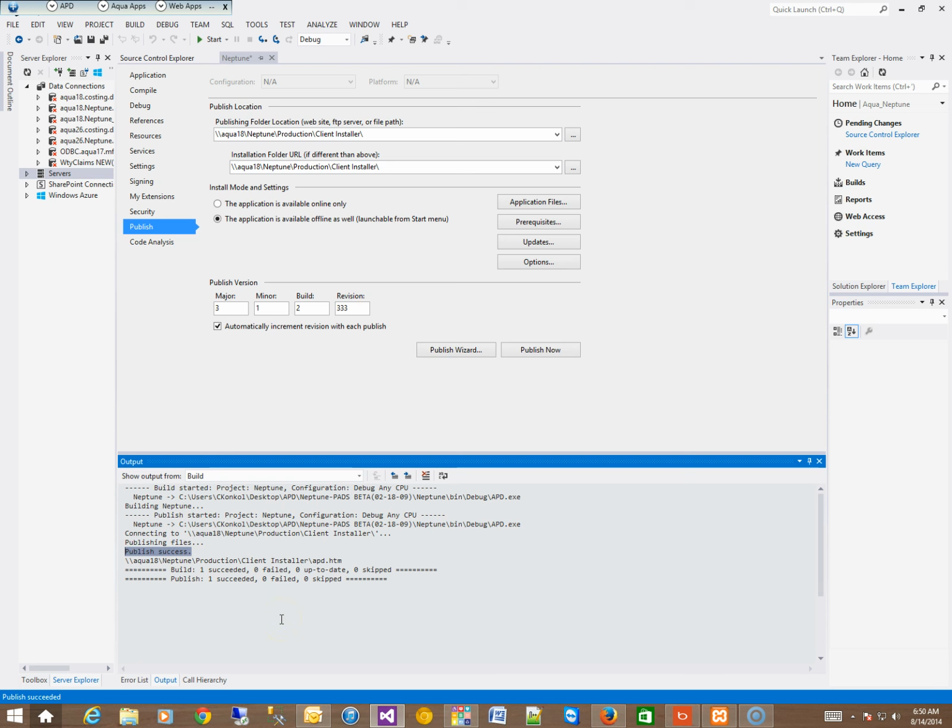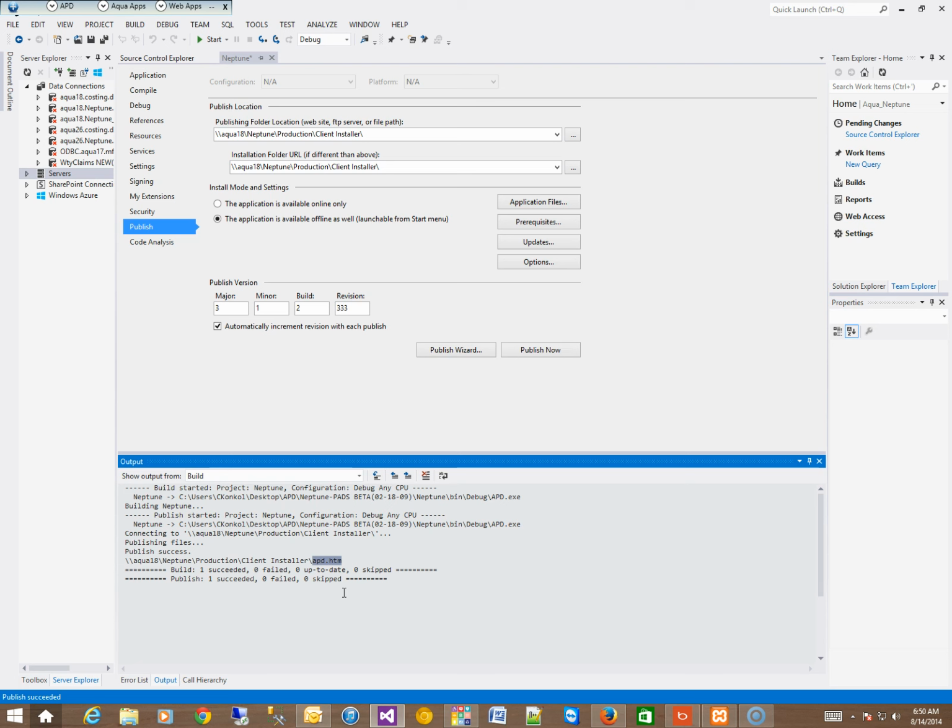Just highlight it, it says publish success. And that HTML file I just showed you is right here. It renders that HTML file and pushes out a brand new one each time to the 18 Neptune production client installer path. It puts in this opta apd.htm file. That one that popped up.